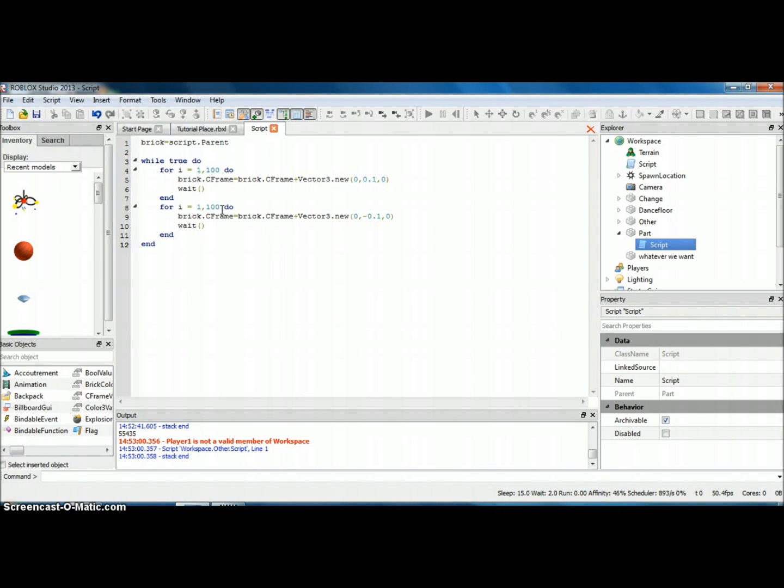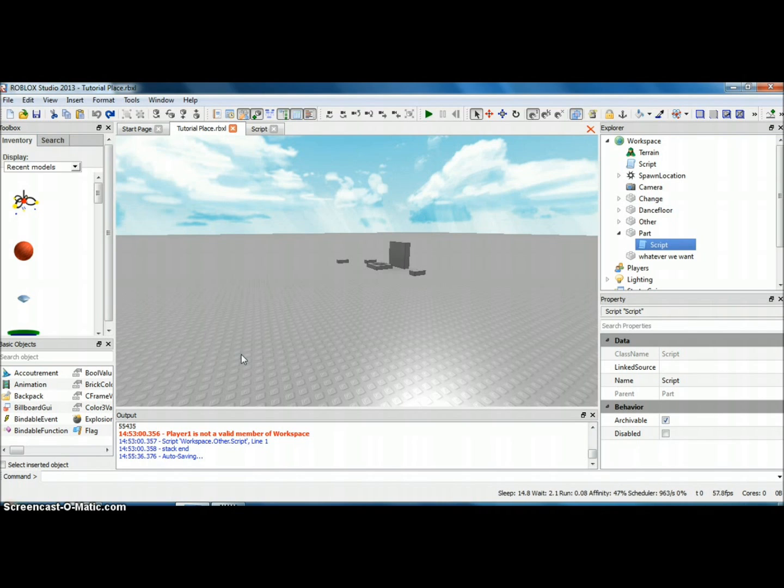So that's pretty much CFraming in a wrap. But what I want to do is teach you guys how to combine different scripting ideas together. So what we're going to do is make this thing a moving brick that kills people, which is very useful for obbies, but what it does is combine two things we've done. I hate that stupid recording tab, but I'm sure it hardly phases you guys.